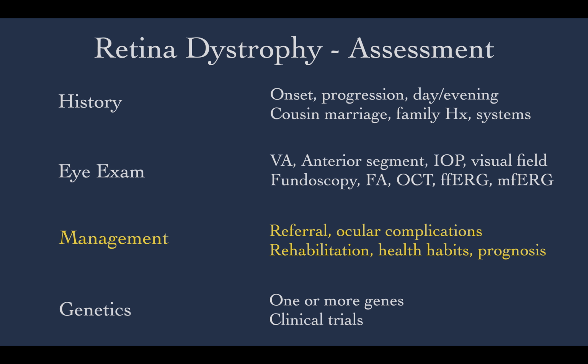After a good history and an eye exam, you should be able to have a differential diagnosis or a main diagnosis or a final diagnosis of patients with retinal dystrophy and recognize secondary conditions like cataract or cystoid macular edema. The three goals of the management are: number one, establish the correct diagnosis; number two, provide the genetic nature of the disease to family members and the patient; and number three, provide general recommendations to improve quality of life and inform patients about clinical trials.